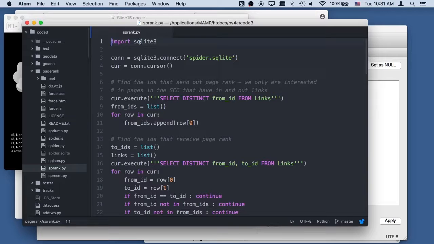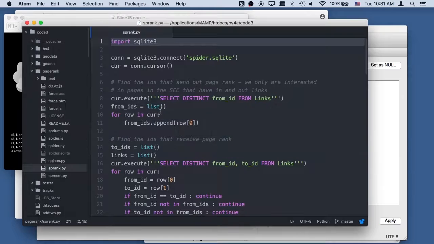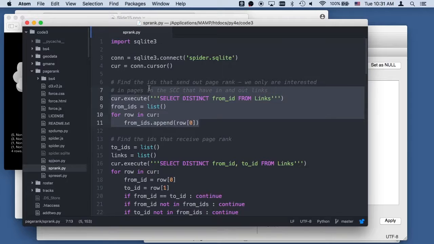This is pretty simple. It only imports SQLite 3, because it's really doing everything in the database. It's going to be updating these columns right here in the database. We're going to do some things here to speed this up. If you're thinking of Google, this rank runs slowly, and it's going to run continuously to keep updating these things.